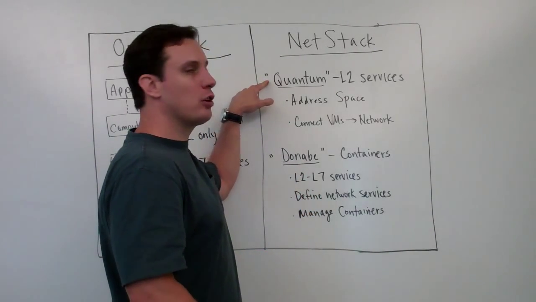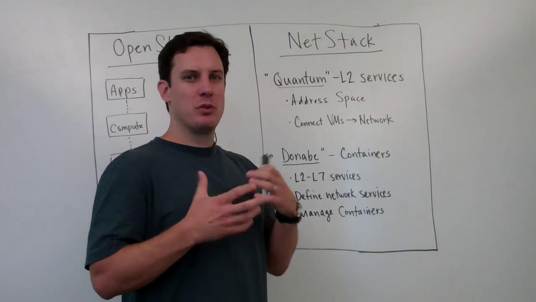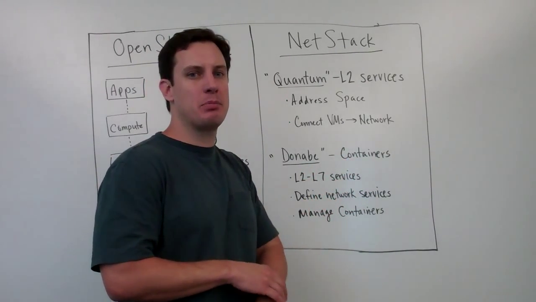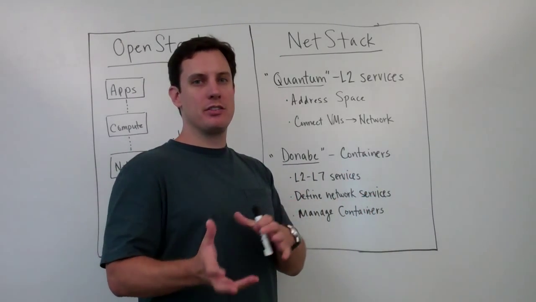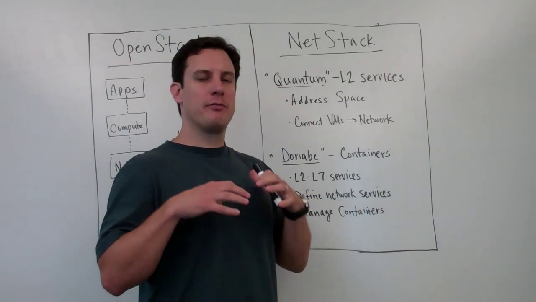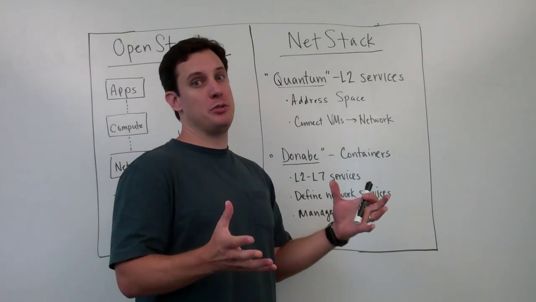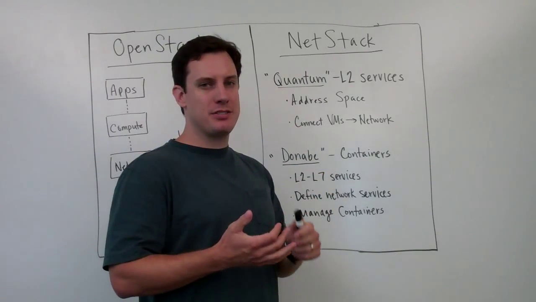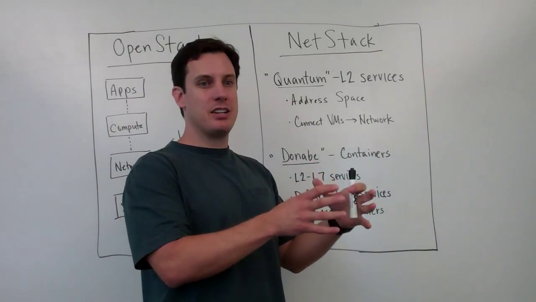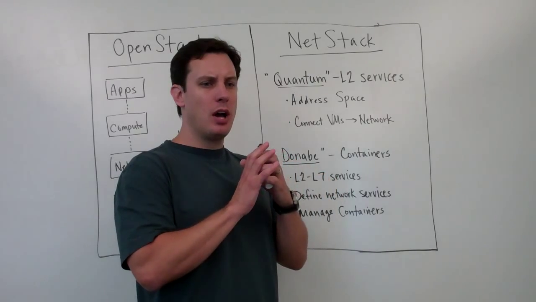There really are two areas. One is called Quantum. Quantum tends to be the bucket holding all the focus on layer-two services. And Denavi, which is really focusing on those layer-two through seven, layer-three through seven types of containers. In the Quantum space, they're looking at providing greater formality and definition around simplified layer-two services for applications that just really want layer-two services — focused on address space management, IP addresses, MAC addresses, dealing with addresses moving, and putting a simple service in place to connect a virtual machine with the network.